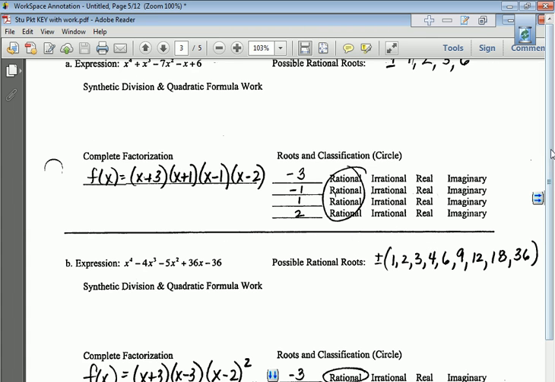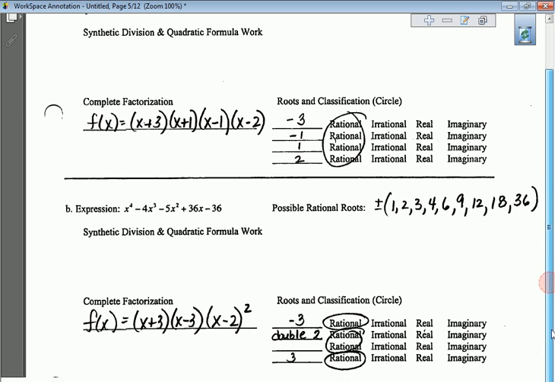Now we're to the higher degree polynomials, and you can't quite see it, but my list of possible rational roots are 1, 2, 3, and 6, plus or minus. Well, we can see them all on our calculator. Absolutely no need to do any work. So I would not do any synthetic division on this one. You can just write it out and keep moving.